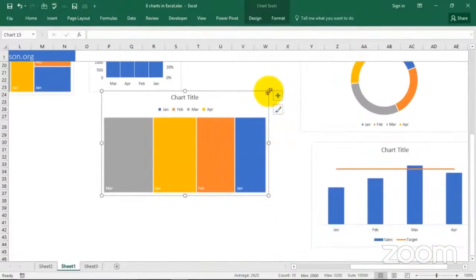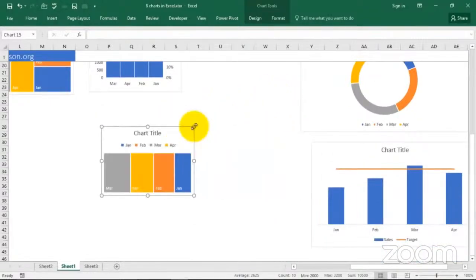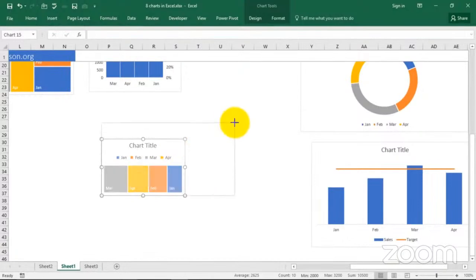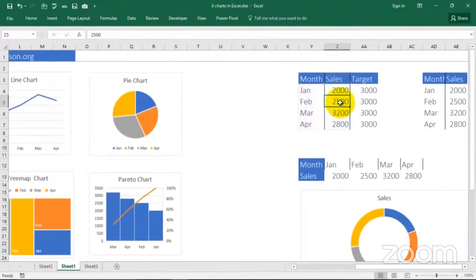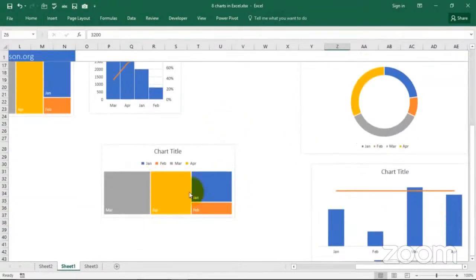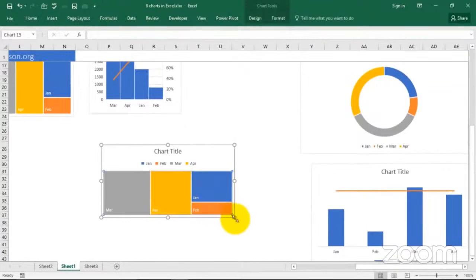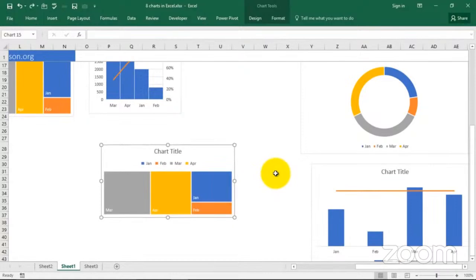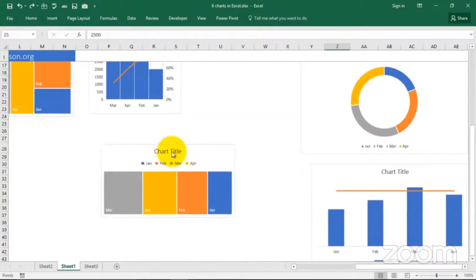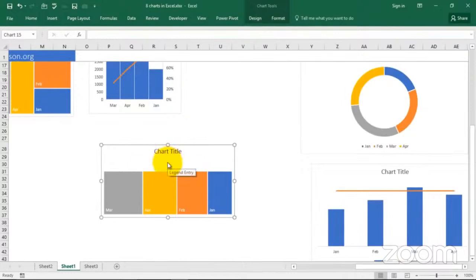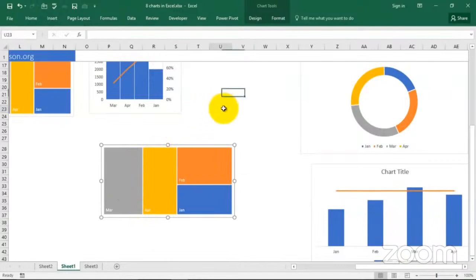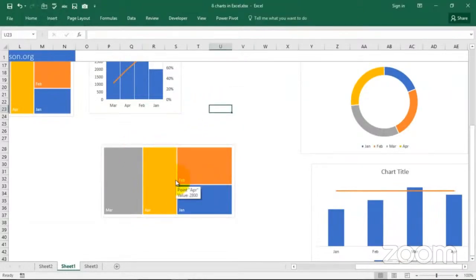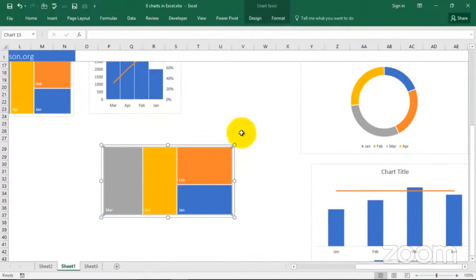and place it. Now if you try to reduce the size, it will retain its symmetry. If I change the data over here, say, if I make it, say, 8,800, it's changed. It's a beautiful chart to work with. Also, if I go ahead and remove this layout from here, and again it will try to occupy most space in the section and organize itself accordingly. That's the beauty of this chart.